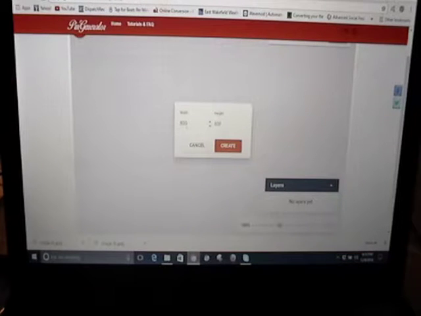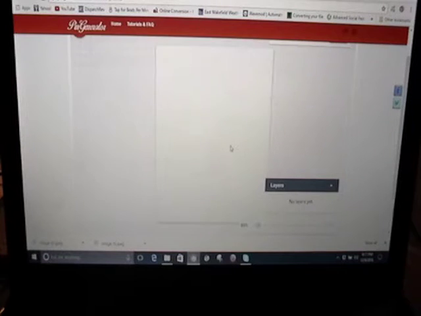This is pretty decent, but what I'm going to do is make this 500 pixels wide and 600 pixels high, so it'll be a vertical rectangle. Now hit create. Okay, and that is going to be the size of the image, 500 widthwise by 600 tall.